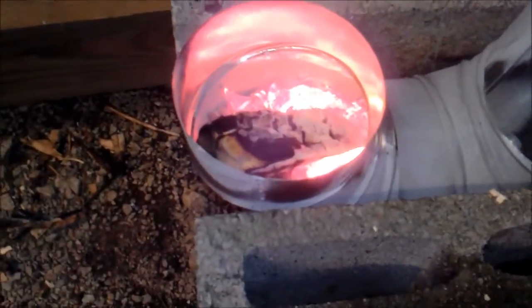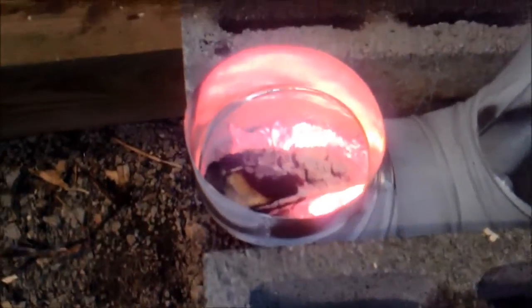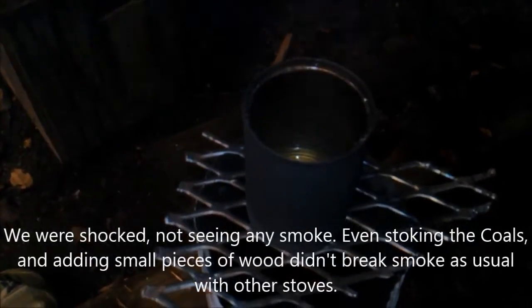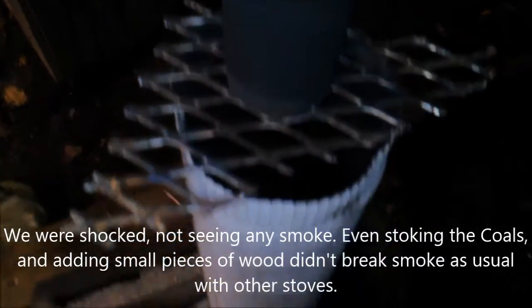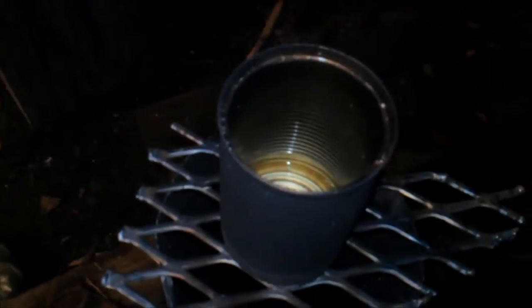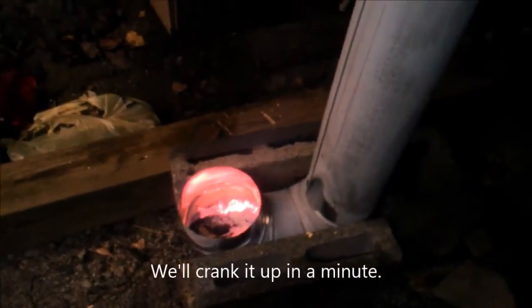We dumped a bunch of coals out of the T over there, and the bottom of them was still black — unburnt. So we didn't add any more wood, we just turned it over. It's got a nice draft. No smoke, pretty hot. Just put a little bit of water on there, which we started out with a half a can. We did get just a little smoke just then according to the light, but I don't smell it and see it. We don't really have any flame in there to speak of, just dealing with some coals right now, so it's slowly going down. I'd say that's pretty much smokeless — so that seems to be a pretty good little design too.